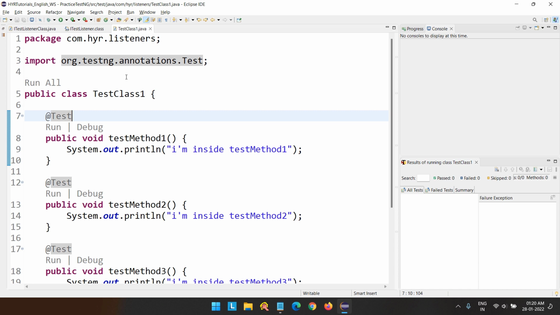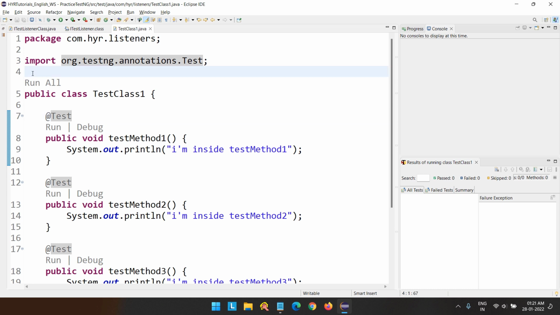Okay, it will execute the code that is already present inside the TestNG logics, the TestNG base code, whatever the logic is there, that will be invoked. But you want your listener to be listening to this class, right? So you need to specify that. So how do you specify your listeners?